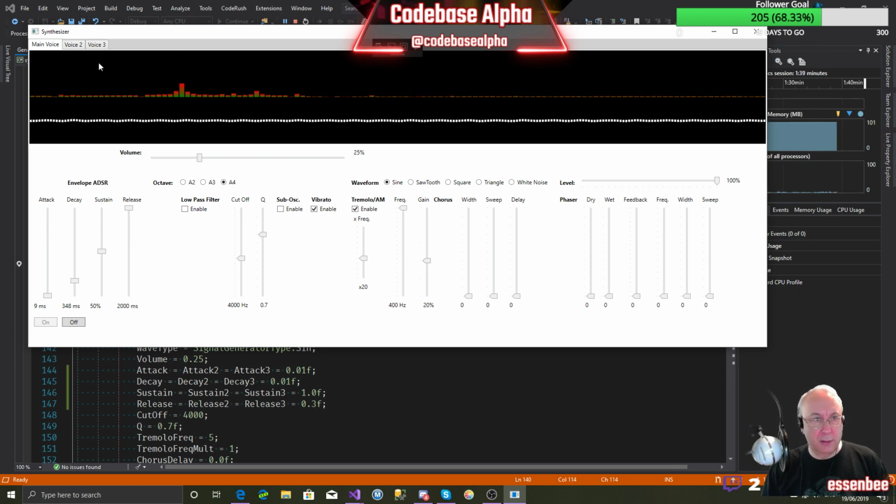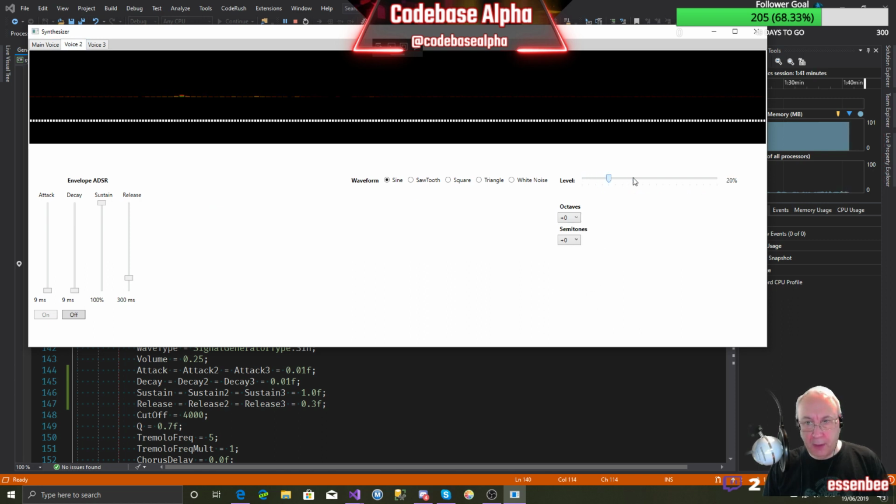So let's just pop in our voices here. So 50%, 1 octave above, and similar kind of profile. Voice 3, 2 octaves above, 25%. Once again, a very similar kind of profile.